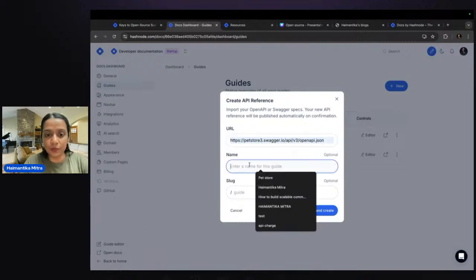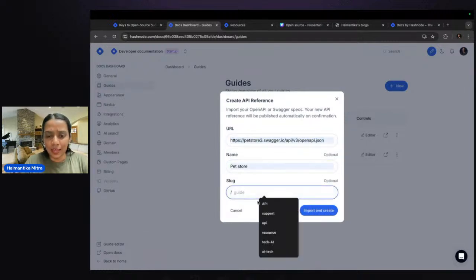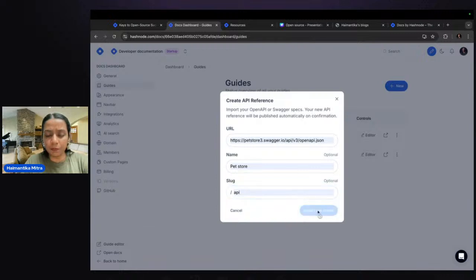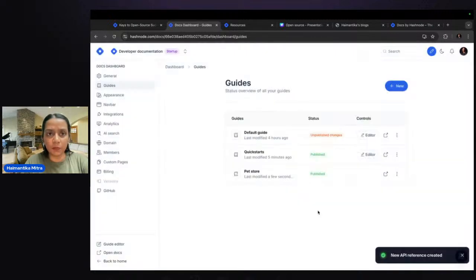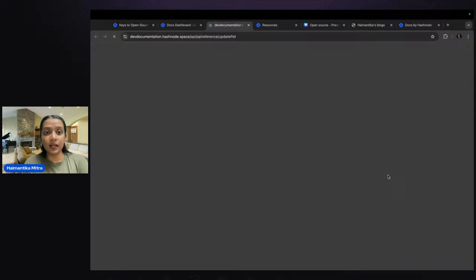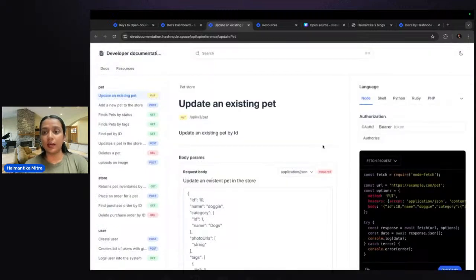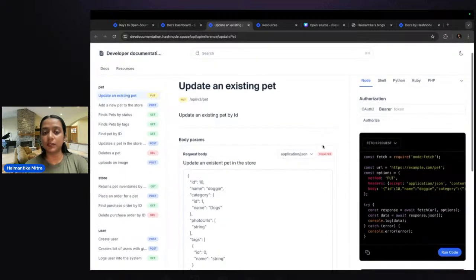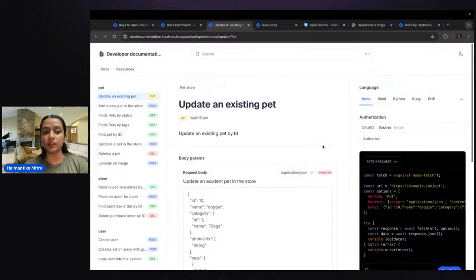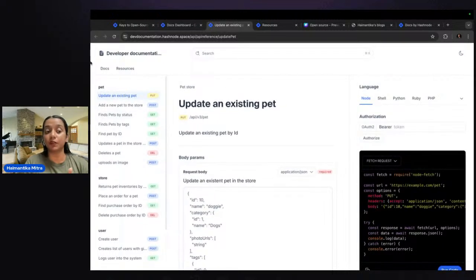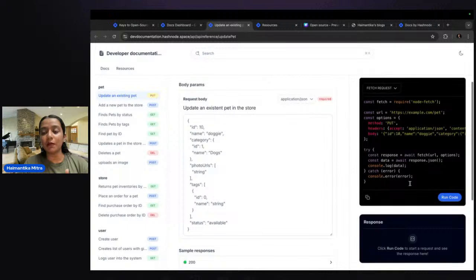So I'll just go ahead with this one just to give you an example, and it could be API, and I'll just click on import and create, and you see in just a matter of few seconds a new API reference was created. I'll see how that looks. As you can see, in just a few seconds you have an API reference that is imported along with an API playground.